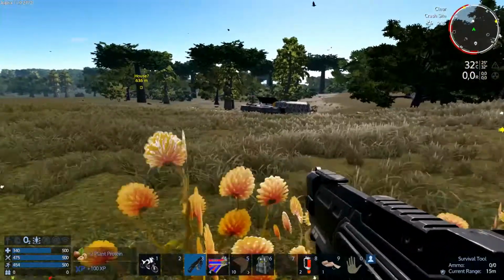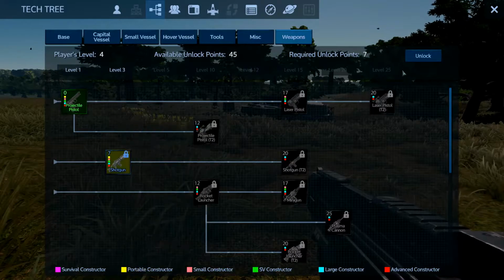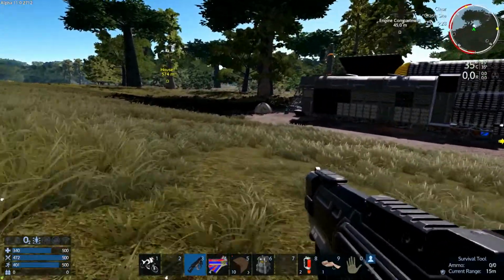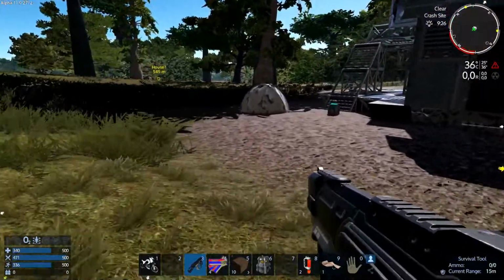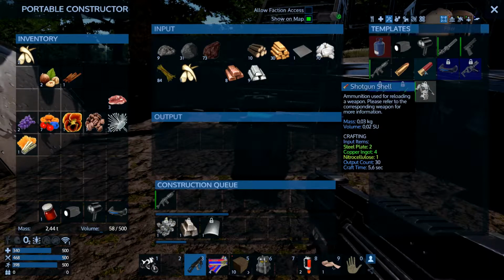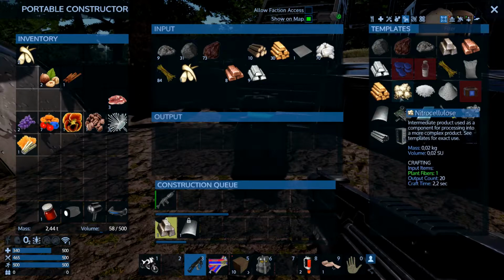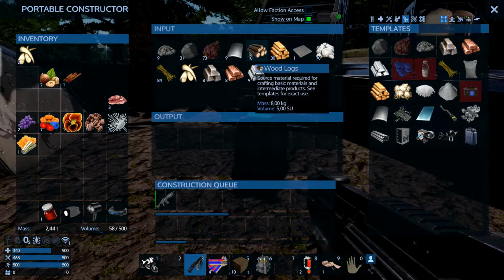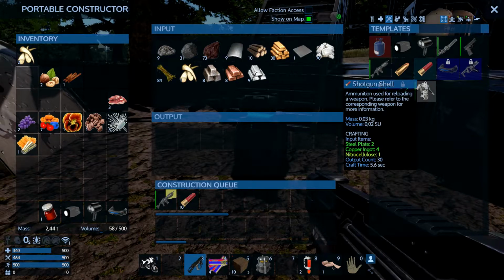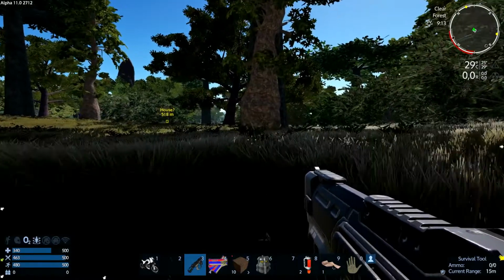Let me check real quickly. Shotgun. Tech tree. Weapons. Shotgun unlock. And I think we can craft one in the portable constructor. So let's do that, right? Hello, I want shotgun and shotgun shells, steel plate, copper, and nitrocellulose, which is trees, right? Does it change? No, plant fibers. So plant fibers or the wood logs, and I think it's the same recipe. So let's get 10 of those, and we can even pick up more wood while we wait.